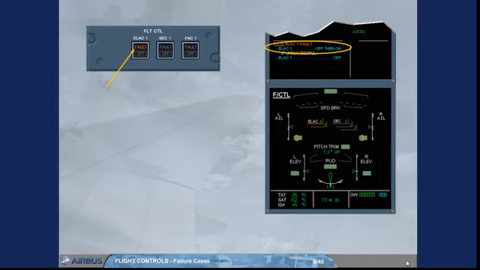So, we will do the ECAM actions for you. Then, it has been set back to on for you. Notice that for a correct reset, it is recommended to wait for an additional 3 seconds. But the reset is not successful, and we have set the ELAC 1 push-button switch to off. Now, the ECAM can be cleared. So, we will do it for you.